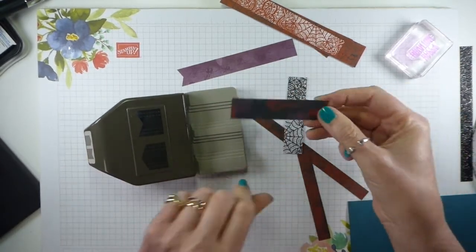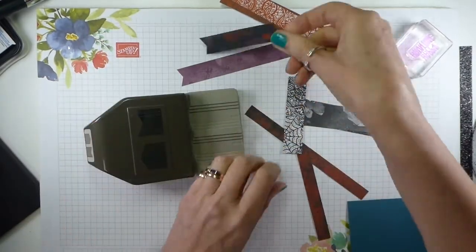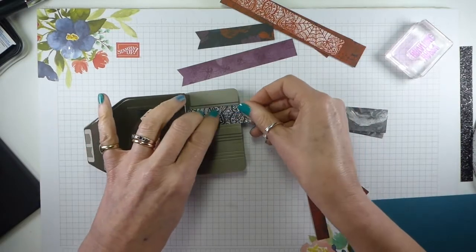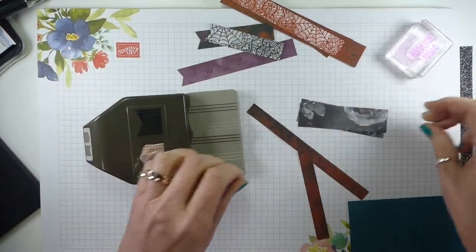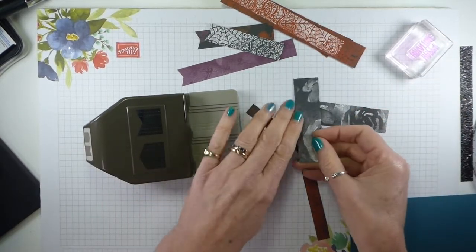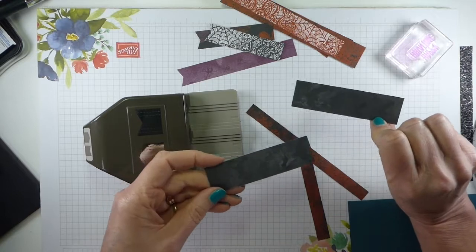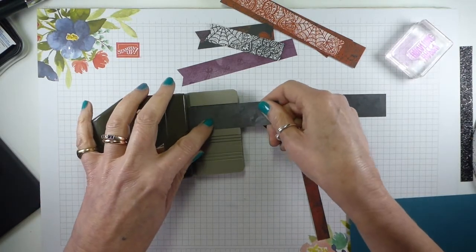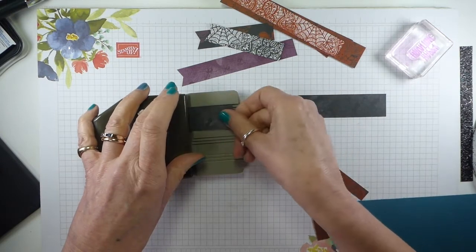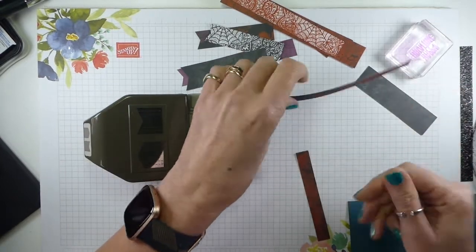Eeny, meeny, miny. Let's use that one that way up. And this one that way up. And it really is as simple as... Now this one I think I cut at 1 inch. Yes, I did, because it's got bats on the back and I wanted it to be obvious that there were bats. And if you cut things too narrow, it's not obvious.